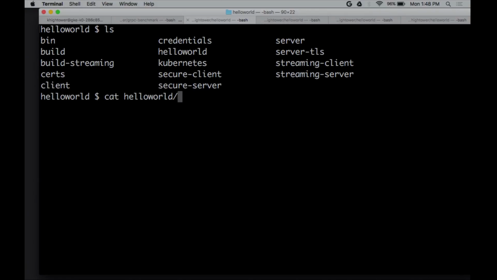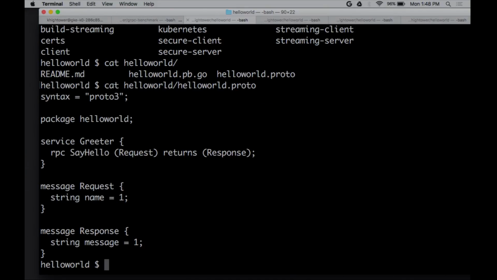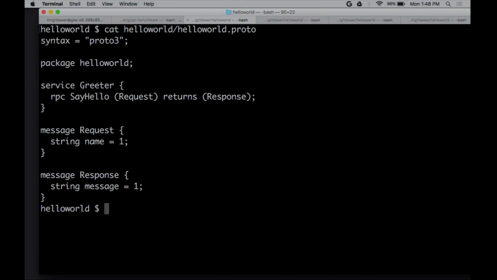So I'm going to take Hello World, and we're going to look at the proto really quick. Let me just put this on the screen. So very similar. This package is called Hello World because I'm going to import it in my Go application. Here we're defining a service. So at the bottom, we're doing what we were doing before. We have two messages. So instead of it being just a user, here I'm just saying I have a request message that inside of it there's a name. And we can grow this over time.